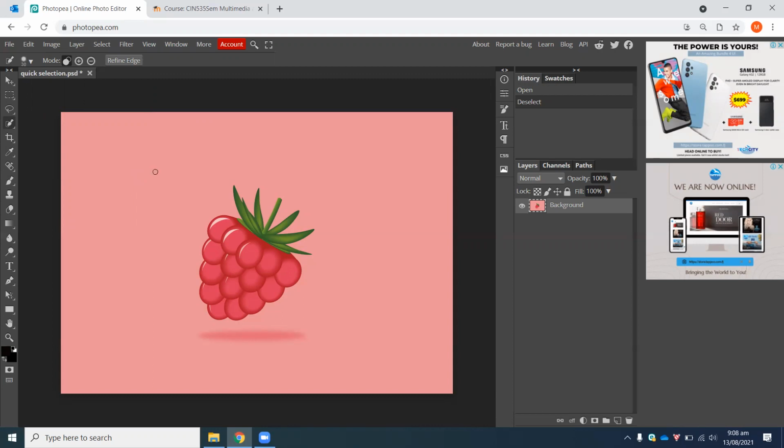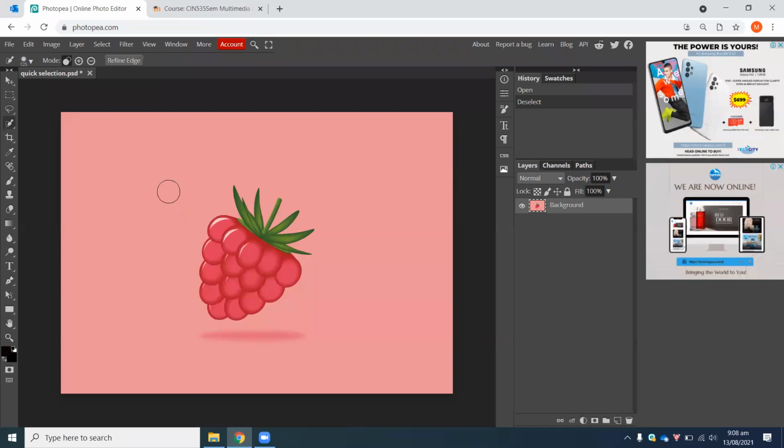And if you continuously click the closing square bracket, you'll see your brush size becomes bigger. So the opening bracket makes it smaller, the closing square bracket makes it bigger. This is how you can apply the shortcut keys to control the size of your brush tool and selection tools. This is very handy when you are working with the quick selection tool.